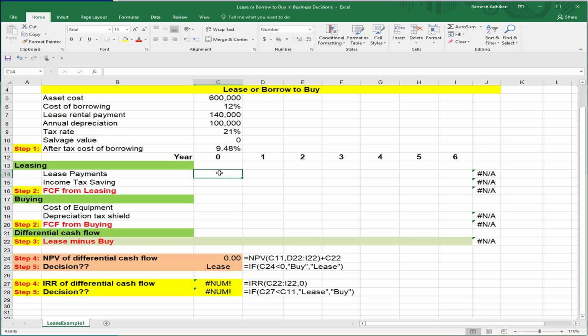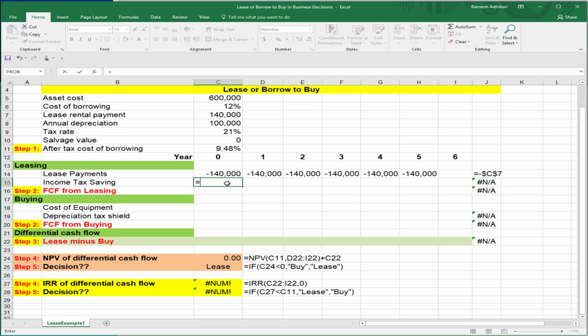So let's compute how much is the lease payment. And for our case, as we all know, that's a cash outflow, so negative of the lease payment. And I'm going to fix that cell because I want to drag it to the next cells. So the lease payment is going to be at the beginning today and next 5 years, right? That is going to be your lease payment. What about income tax saving? Remember, this lease payment is an expense in your income statement. So there is some tax saving.